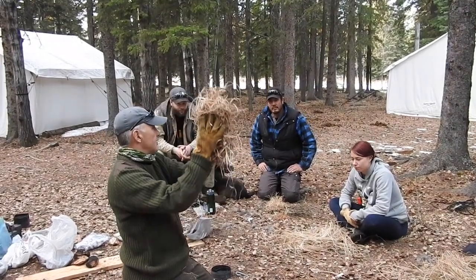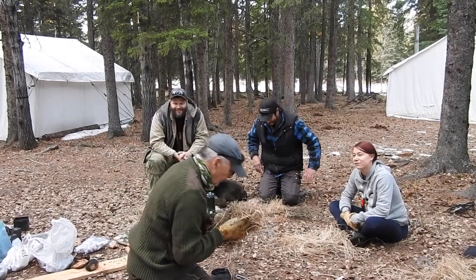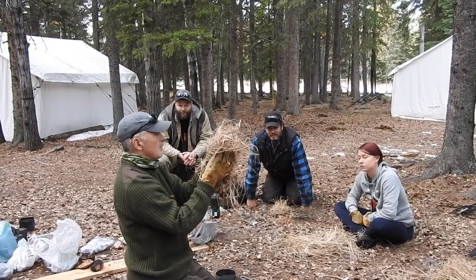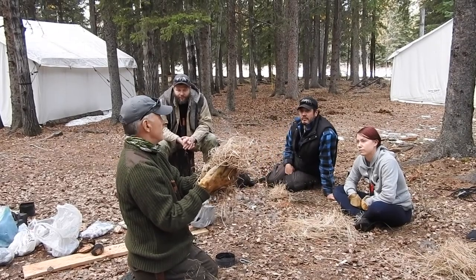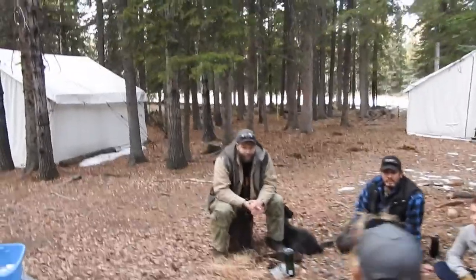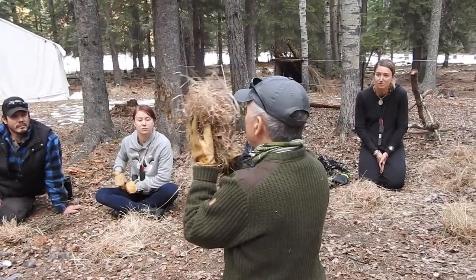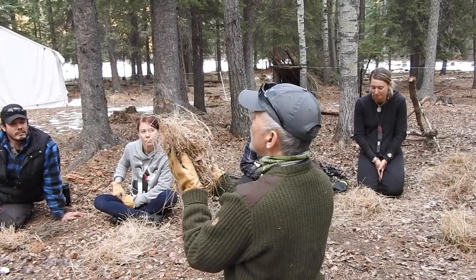What I like to do is to hold this up high so that my long hair does not get caught in the flames. If I held it forward, there's the danger that my long hair could go into the actual flames here, or the glowing embers. Also, I try and get it so the wind is behind me. So, okay, you can see the smoke going that way. Have it this way, and then I won't get the wind and smoke in my face. Sorry, Brenda. It's a steady, long blast from between your pursed lips.